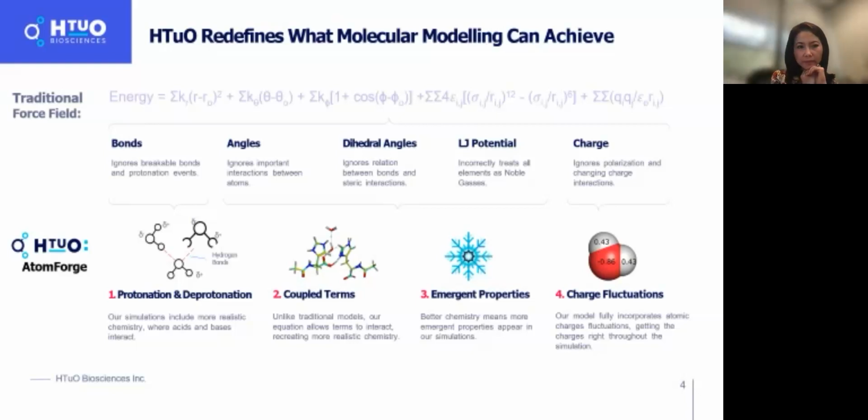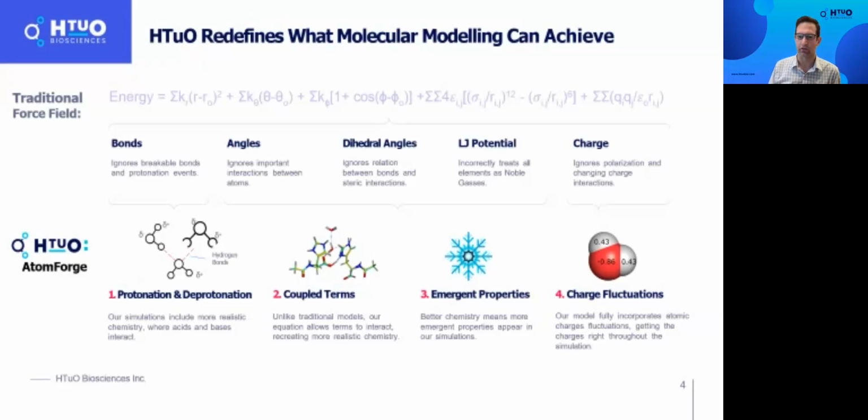Yeah. So fundamentally, I think what we really need to do is build a better model. And a better model should let us do protonation and deprotonation. It should let the terms interact. In a normal chemistry experiment, if you squish a molecule together, the way that it twists and turns and interacts should change from if it's relaxed and if the bonds are longer. And those things don't happen in the existing models. They're really fixed in from the beginning.